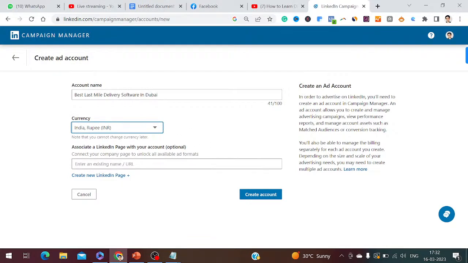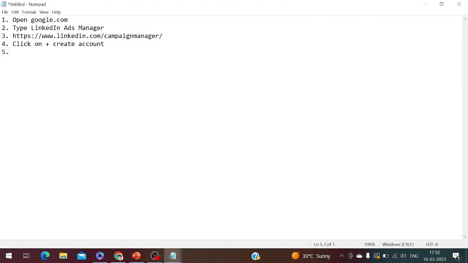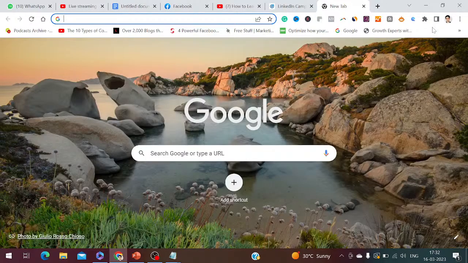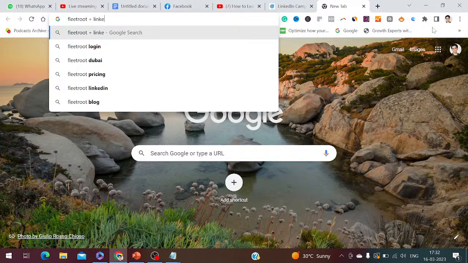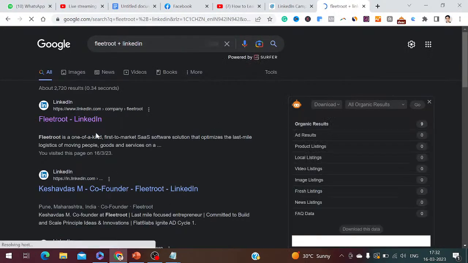Then you have to associate your LinkedIn page with the account. How are you going to do that? Go to Google and type Recruit plus LinkedIn.